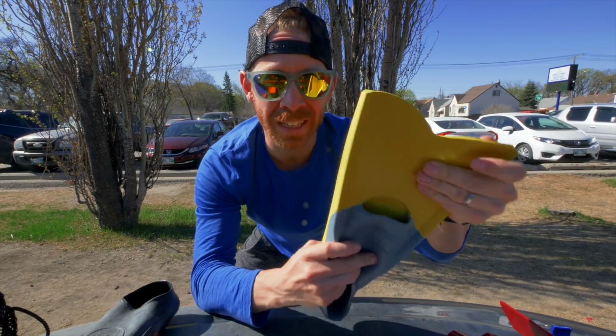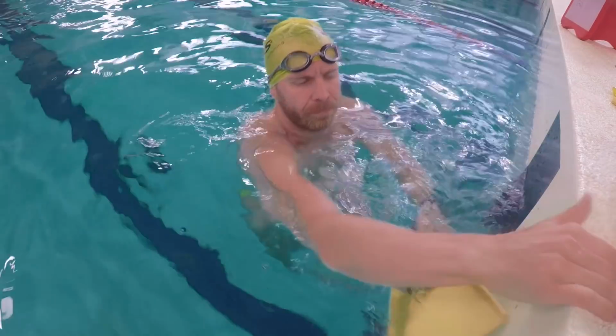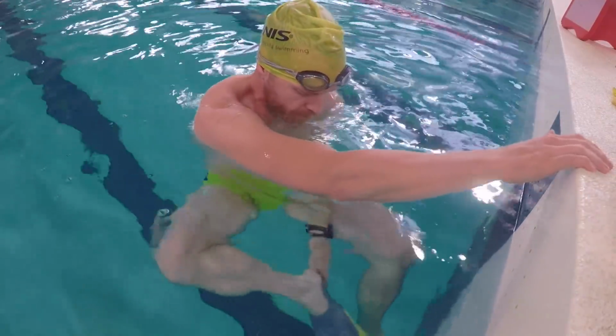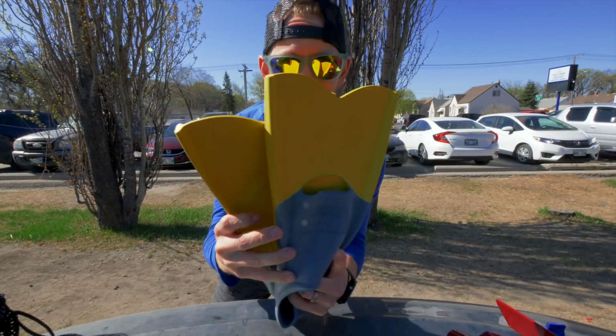We need a longer fin, a little more supple, straight edge. So we need that length as recommended by Jerry Rodriguez to train properly as triathletes. So these babies, they go away in place of these.